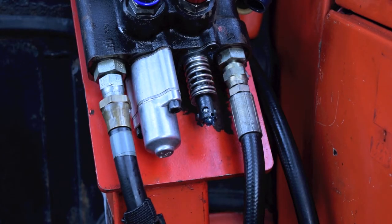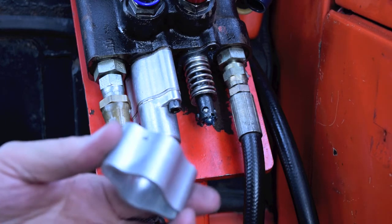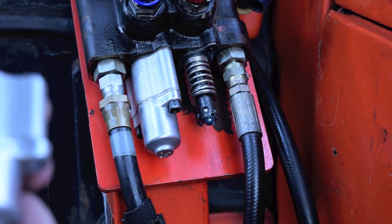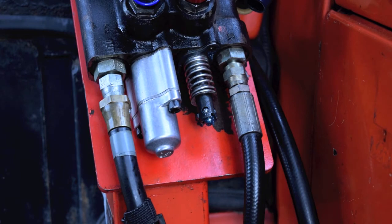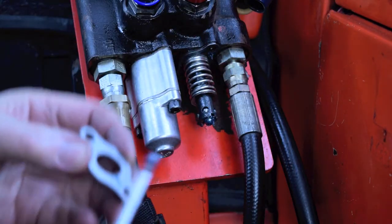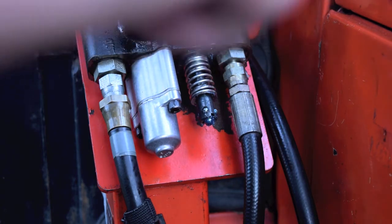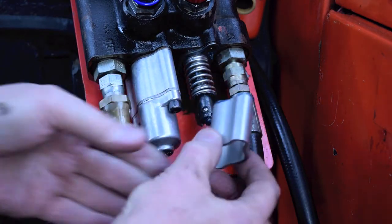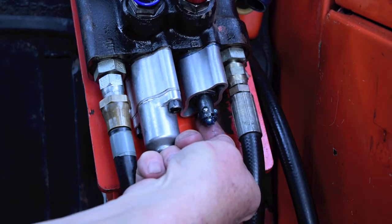We're back at the tractor. There are the two pieces we drilled the holes in — this one goes over there and the cap goes on with the hole at the bottom. You have to use some grease to get these things to stick and not fall off — your hands are going to be busy. I've already got grease on the ball bearings. The next thing to go on is this piece, and it helps if it's a little cold, but it should stick. The hole goes up that way. Put that on there and just check to make sure all the ball bearings are there.